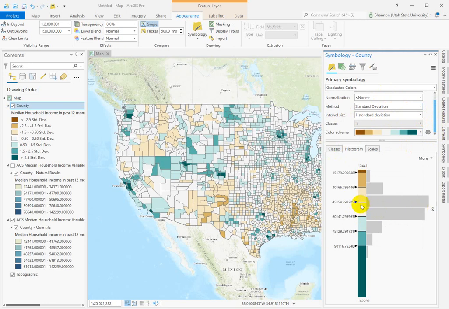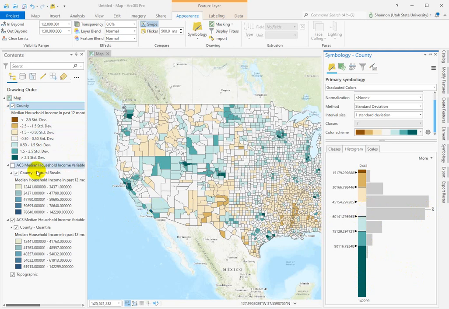And notice that ARC actually does center the mean right here in the middle, our neutral color. So the standard deviation is going to show us counties that are how far away they are from the mean.